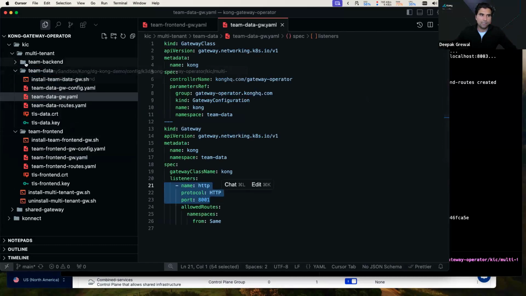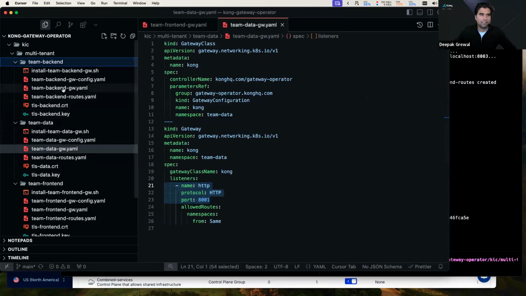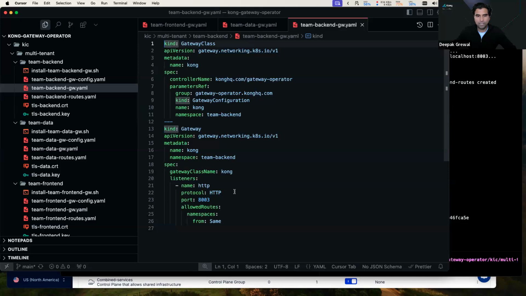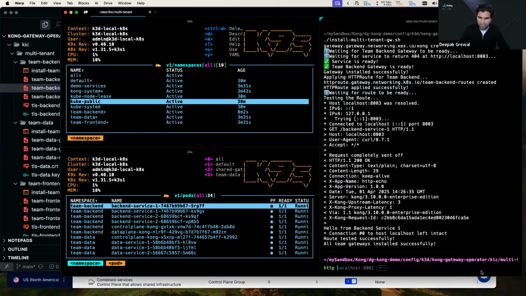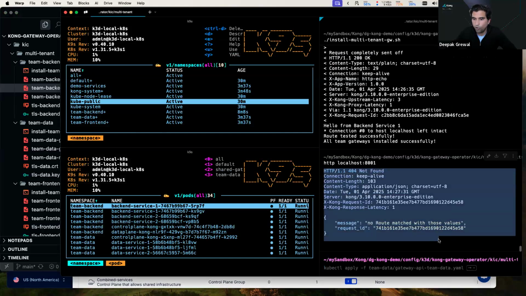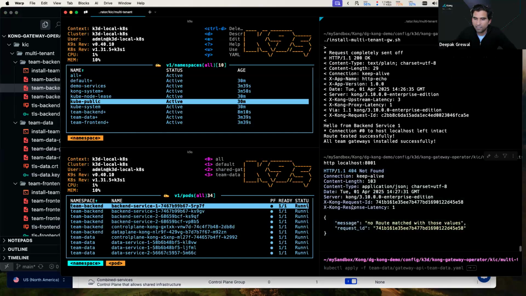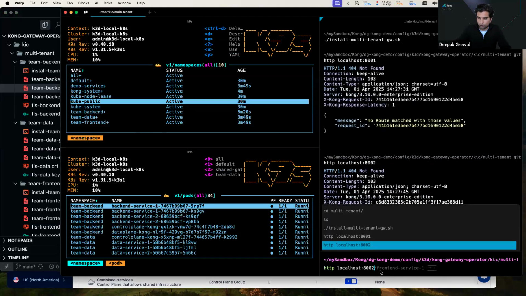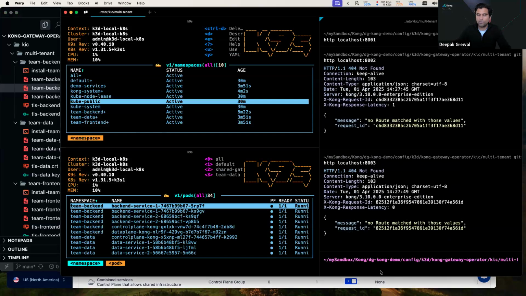And same with team backend, they might have their gateway listening on port 8003. So within my cluster, all of these are accessible. 8001 is one of the Kong gateways that's running within the cluster. It replies with 404 not found. 8002 should also work, so should 8003. So those are three different gateways now running within my cluster.